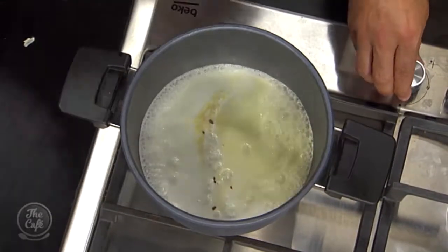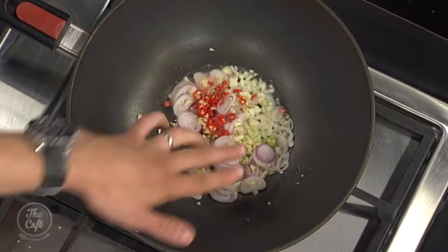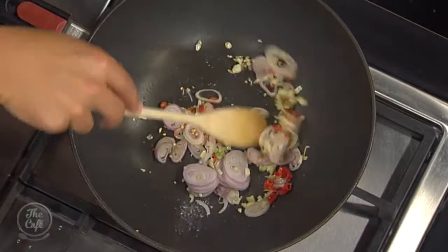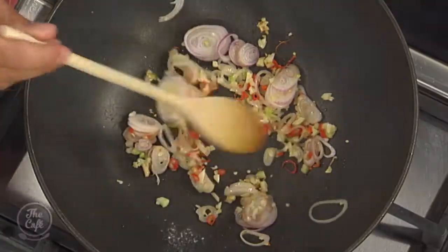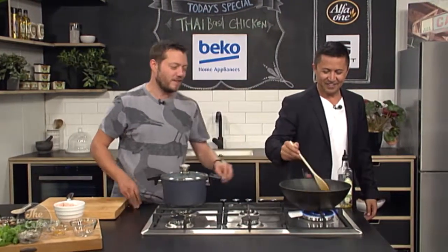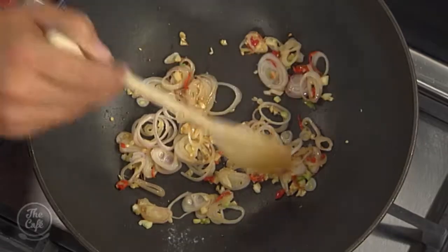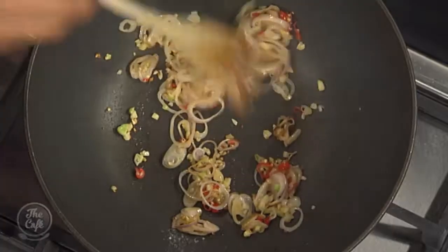In that pot now - garlic in there. Good sizzle, that's what you want. We're stir frying, here's a little spoon for you. Just start stir frying it. Just a touch of salt to help those shallots break down and get some flavour. I'll warn you as well - if you're stir frying these really hot chilies like we are today, once they hit the oil and heat up, those fumes come out and it does get you in the back of the throat. The shallots are finely sliced so they're not going to take long to start cooking. Nice hot pan, keep it on the go so you're not going to burn anything.